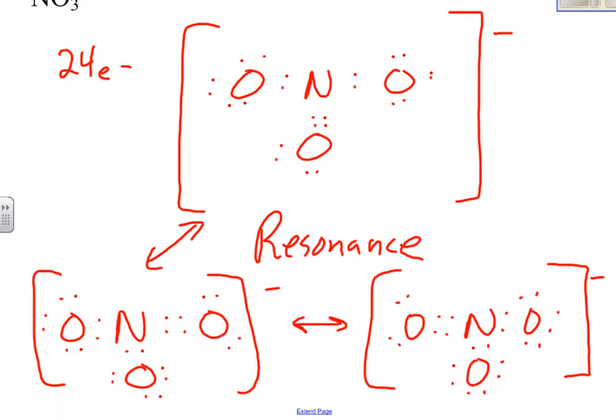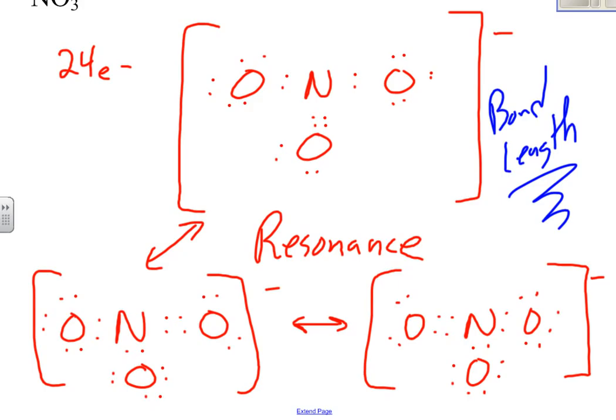Excellent. Good. Bond length. Because if it's a double bond, what should happen to the bond length? It should be shorter. Right? So if that double bond were moving around, one of those bonds should be shorter. Right? So we take a picture of this with X-ray crystallography, and you know what we find out? The bonds are all exactly the same length.